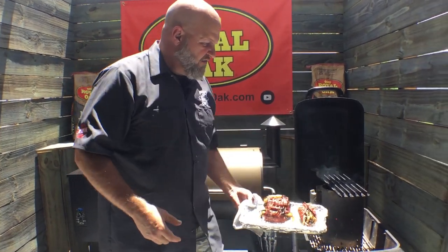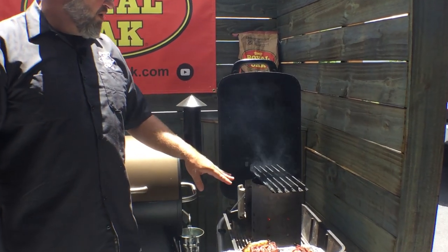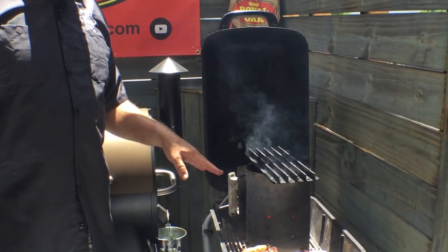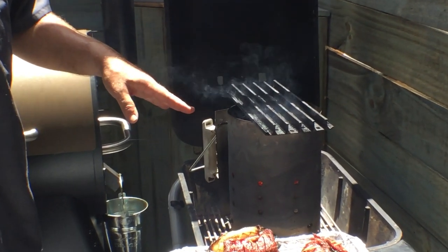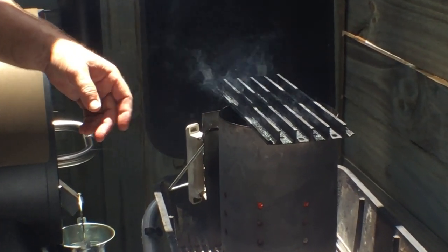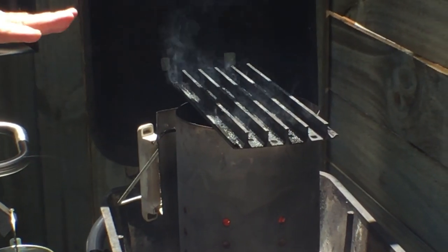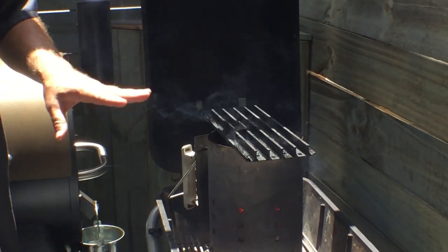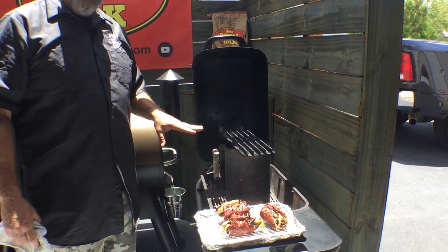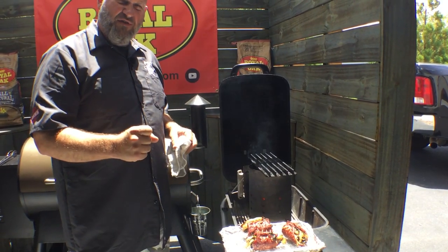So I'll take you guys over here. What I've got here is just an ordinary chimney, and these are what we use to light our fires in competition barbecue and in grilling. It's loaded up with some Royal Oak competition charcoal, and I've got a simple grill grate on top. If we were to test that grill right now, it's probably around 900 degrees, 1000 degrees, really, really hot. It's just kind of a vortex that comes up. It's going to do it really fast and really quick.